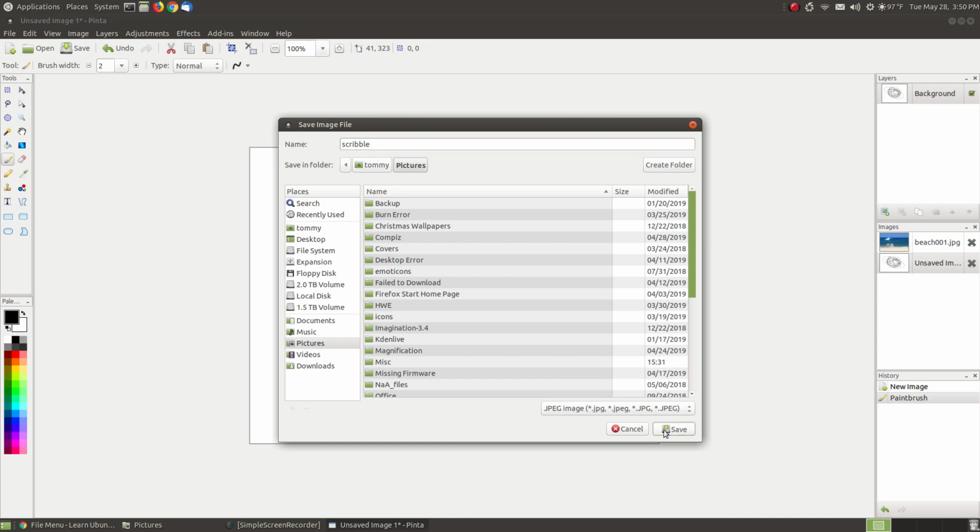So when I hit the save button, it's going to bring up a quality dialog box, a JPEG quality dialog box. That will change according to your extension that you chose earlier. By default, it's set at 85. If I drag the slider over to the right, it will increase the quality, but it will also increase the file size. If I decrease it to the left, it will decrease the quality and it will decrease the file size. By default, 85 is a good number to where you can save it, to where the picture quality looks great and the file size is not very large.